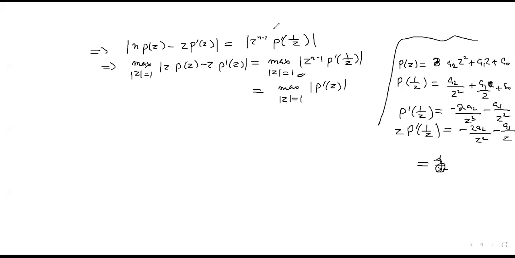मुझे किसी ऐसे नंबर से मल्टीप्लाई और डिवाइड करना है जिसको mod z equal to 1 पे कोई फर्क ना पड़े, और वो साफ लग रहा है क्या होना चाहिए. लेकिन यहाँ पे I want, चलो मैं पहले ही लिख देता हूँ, I want twice a2 z square plus a1. तो बाहर क्या आएगा, एक तो माइनस आएगा, twice a2 तो था ही, z square यहाँ आ गया, तो I should have 1 by z square. अब ठीक है, हाँ बिल्कुल सही है. हाँ यहाँ पे a1 z आएगा, ठीक है. एक्चुअली minus 1 by z square into twice a2 z square plus a1, a1 ही आएगा ना, क्योंकि मैंने z square को बाहर निकाला.